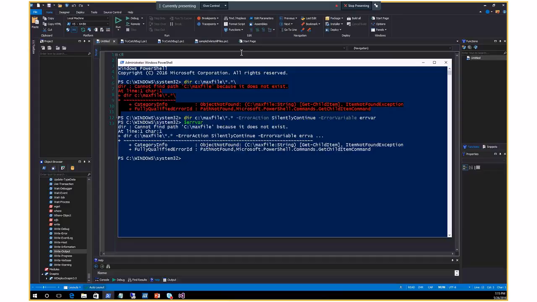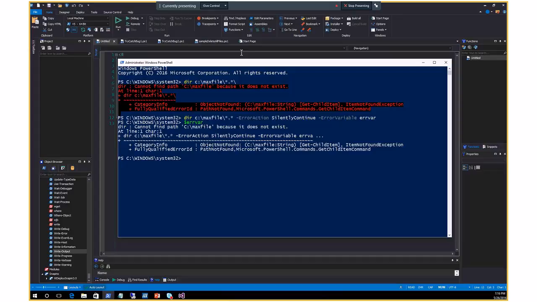And you see the error there. What I'm telling this commandlet is that the action on an error is silent. In other words, don't give me the red text, don't interrupt, and continue. But by defining the error variable, by giving it a name, it stored that error in that variable, and you have access to it. So that's one way you can trap errors.